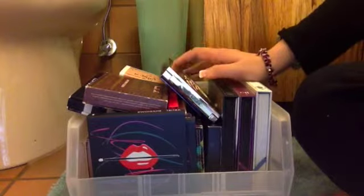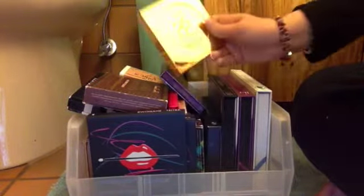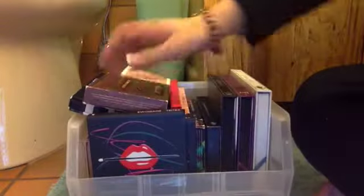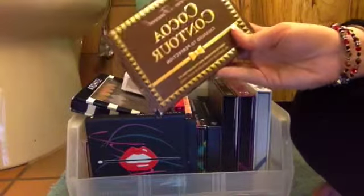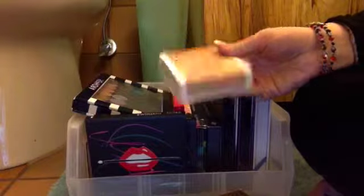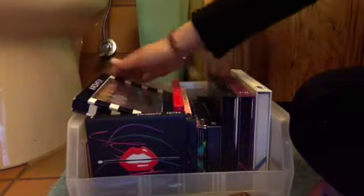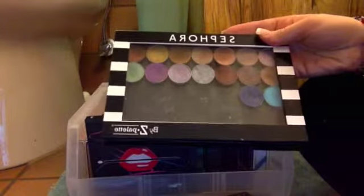Then on the top here is where I'm keeping some smaller palettes. I do like how this is stored right now. I have my Stila Eyes to the Window Soul palette, a great palette. I have my Urban Decay Emerald palette here, another great palette as well. My Too Faced Cocoa Contour Kit, which I use every single day now. I've been on such a kick for this palette, you don't even know. And then my Kathleen Lights Where the Light Is ColourPop palette. I love this palette as well. Then on the top here is where I'm keeping my Makeup Geek foiled eyeshadows.